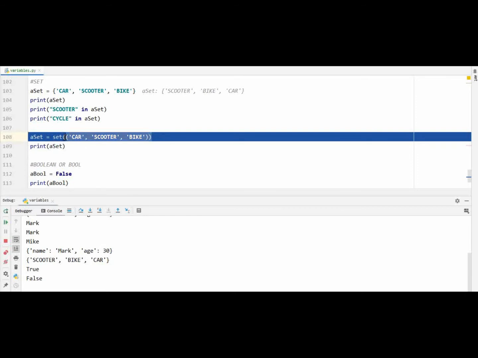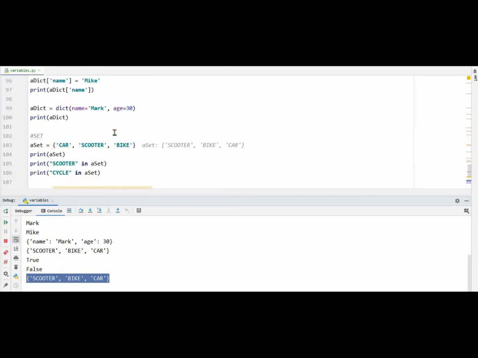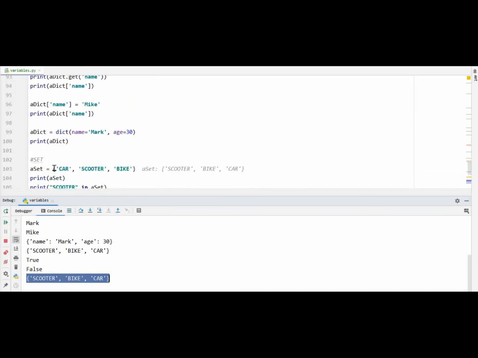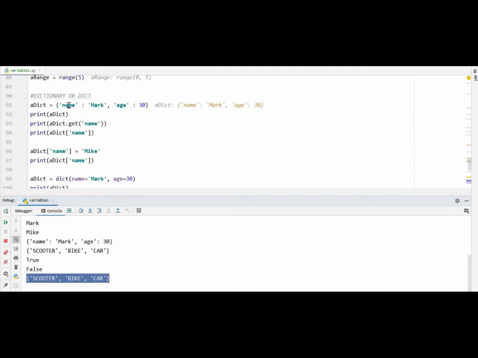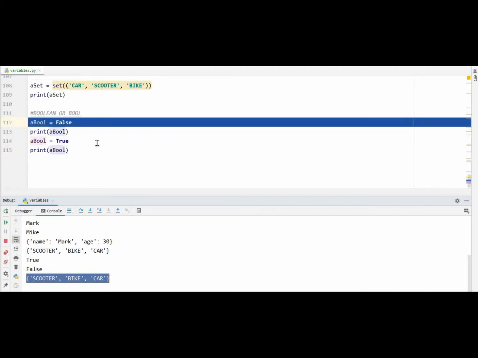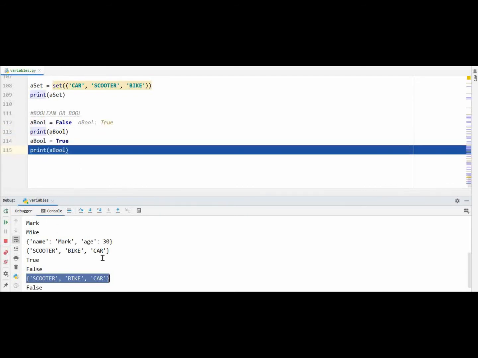This is how you specify the set, and then when you print the set, it prints the set like this. Okay, so it is not a key value pair, but it is just a list inside the curly braces. Now curly braces is also used for a dictionary, but for a dictionary we have key and value pairs with colon. Okay, now the last example is boolean, where you specify a bool variable with the value false or true. Similarly, it will print the value. When I say false, it will print false. When I say true, it will print true.